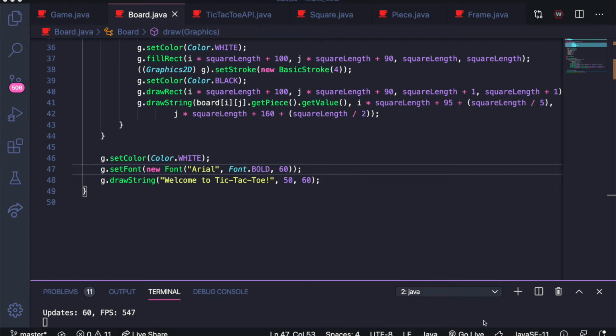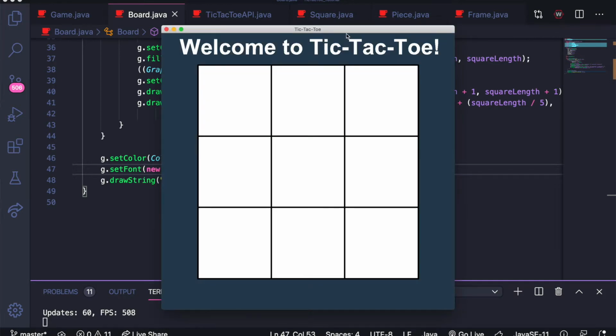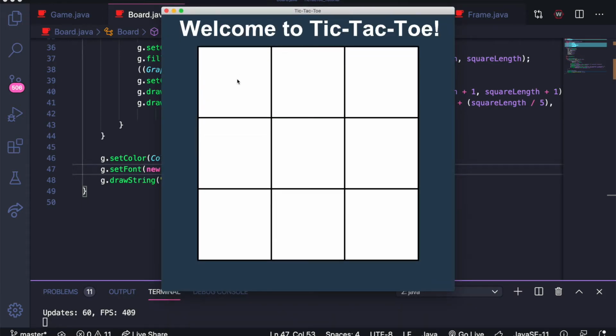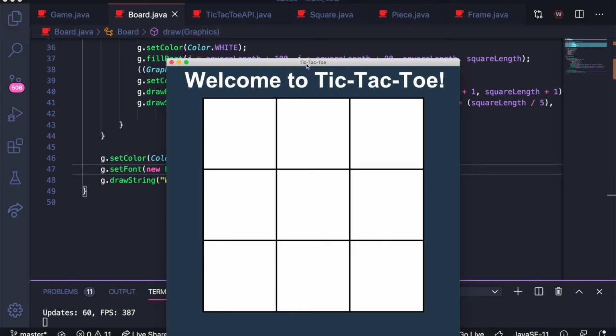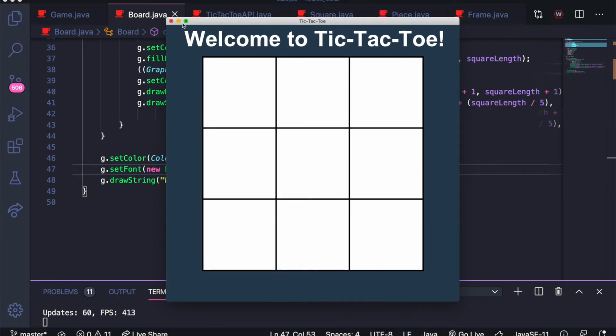And today we're going to be continuing on with our Tic Tac Toe series. So last time we just basically created the board. We wrote a title and created the board, and right now when you click on it, nothing really happens. So today we're going to be working on the mouse events and also the Tic Tac Toe API class that we have here. So that's the plan for today. Hope you're excited and let's get started.